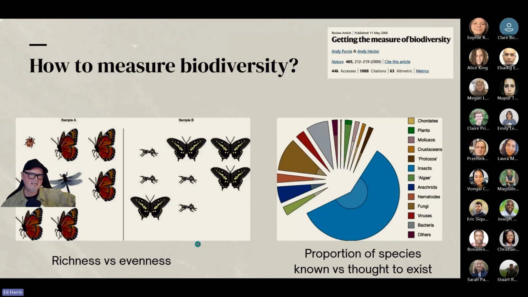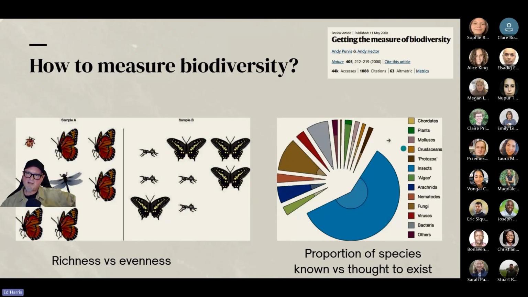What you'd see is that sample B has a much higher probability that you get 2 different species. And that's a way of thinking about evenness. So in the sense of richness, if we're just counting species, this is more biodiverse. But if we're talking about evenness and the perception of biodiversity, the distribution, sample B is definitely better.